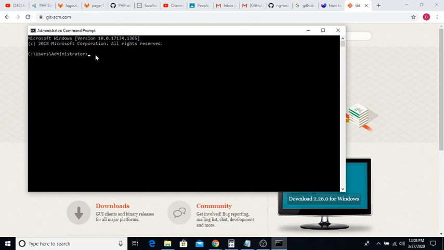So what we'd like to do is navigate to our XAMPP directory. So we're going to type in cd and we're going to navigate to XAMPP and then htdocs. Okay, and then our AutoStore.